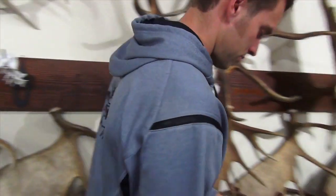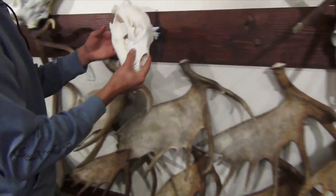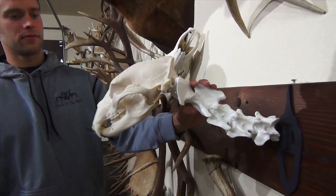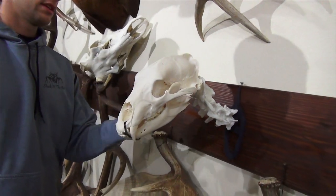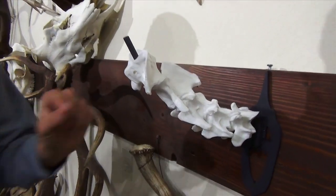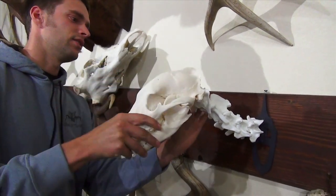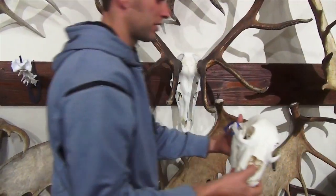Now I'm going to show you a smaller black bear. This one's zip tied closed. I'll just show you how it fits on there. Same thing. And also for safety, we drilled a little hole right here that you can zip tie any mount that you have. You put the zip tie right here through the back, and you can zip tie it on there so that it doesn't wiggle. A bigger grizzly.